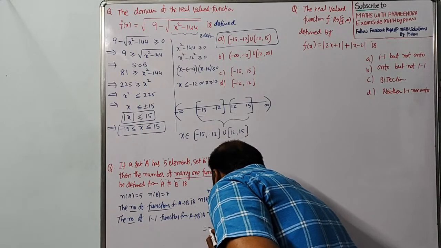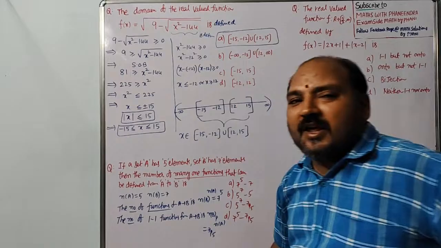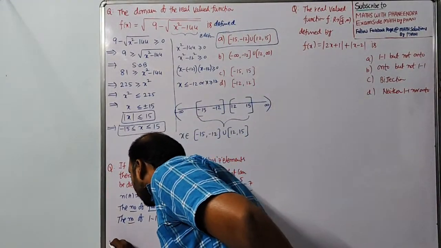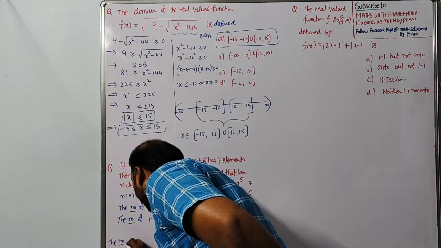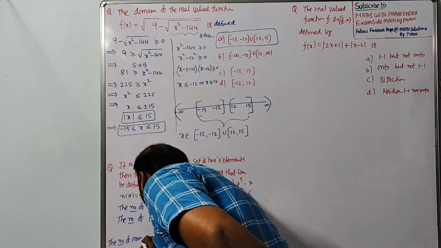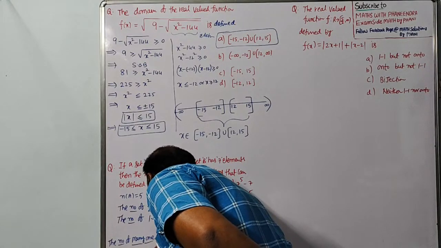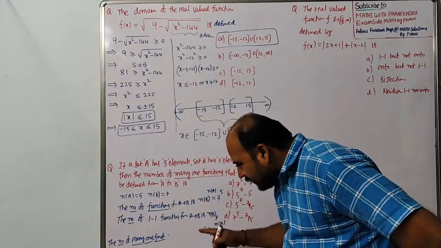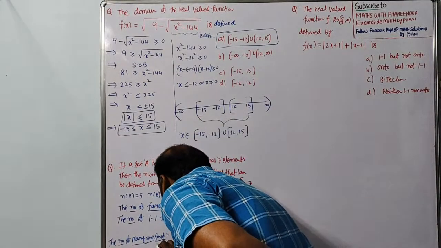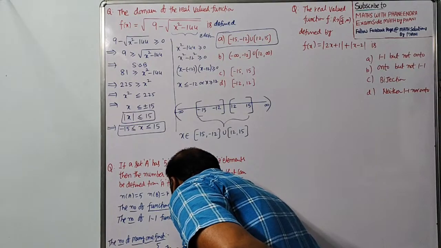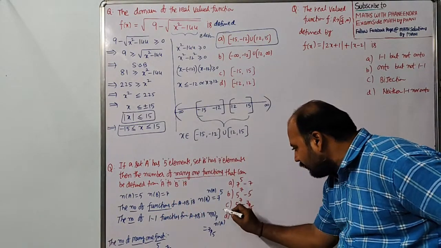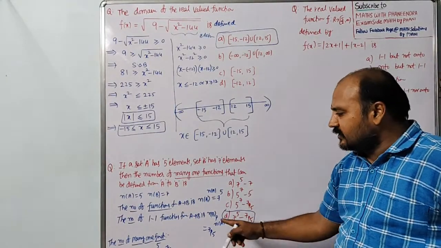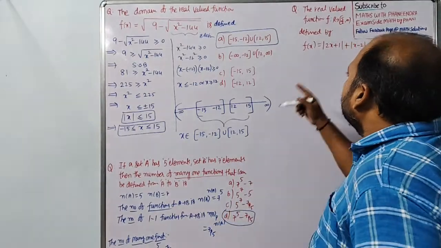So that is equal to 7P5. But they are asking to find the number of many-one functions. So the number of many-one functions equals total number of functions minus one-one functions. So 7 power 5 minus 7P5. It is there in the fourth option, dear students. This is our required answer. We will move to another question here.